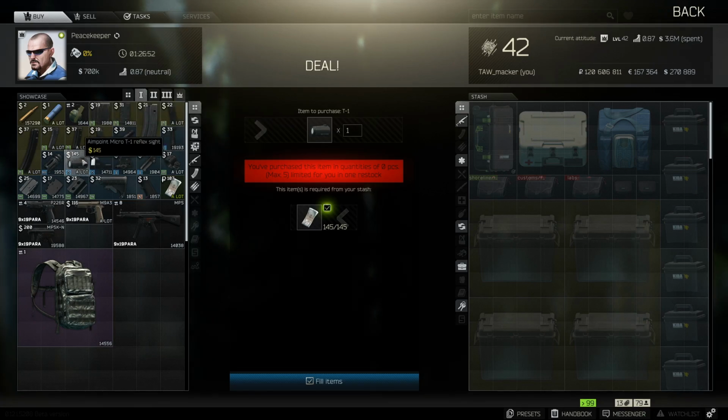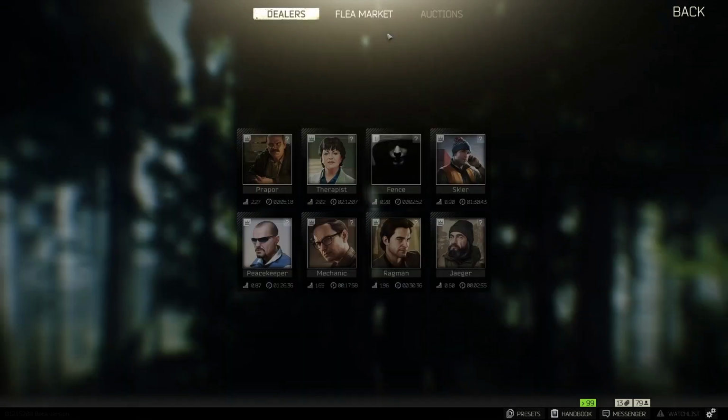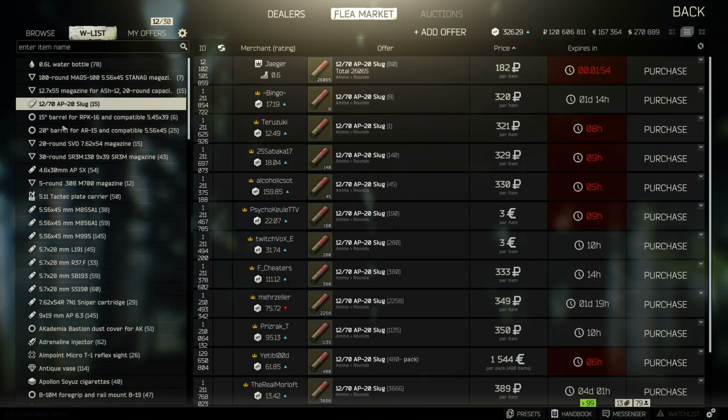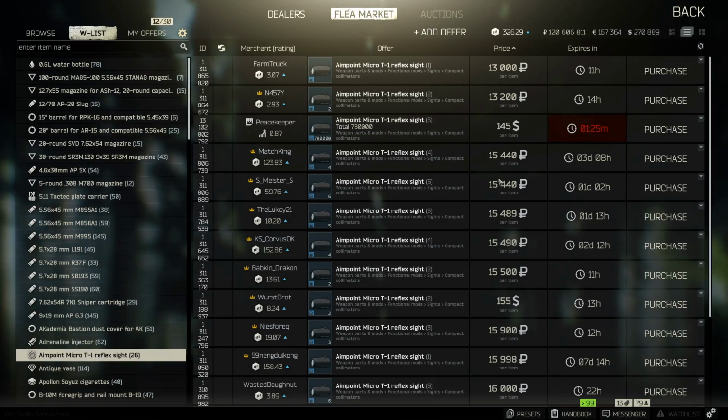So if we look right now, I'm recording this on Saturday at 1:30, so it's arguably whether it's hot or not, and it's an hour and a half into Peacekeeper's cooldown. Let's just take a look at the price of what an Aim Point Micro T1 reflex is. So I'm just going to go to the flea market here. It does happen to be on my wish list, so I'm just going to look here on my wish list, go down to the Aim Point Micro T1 reflex sight.